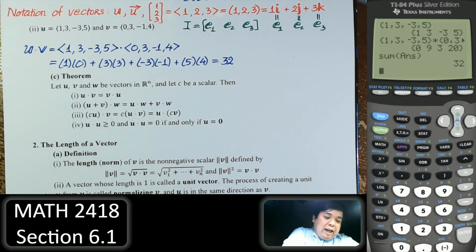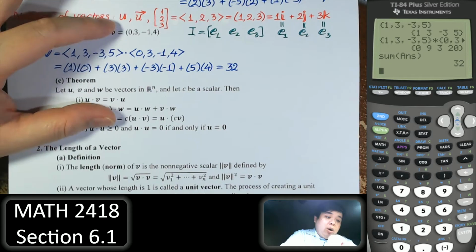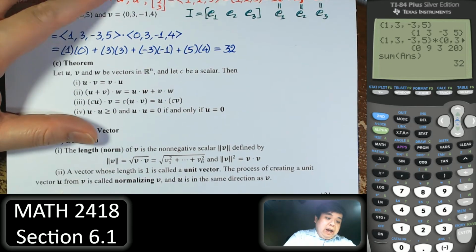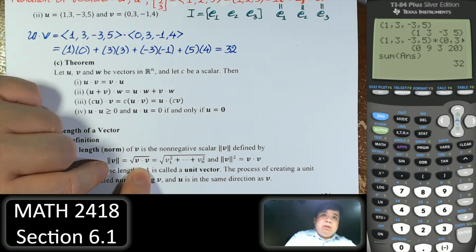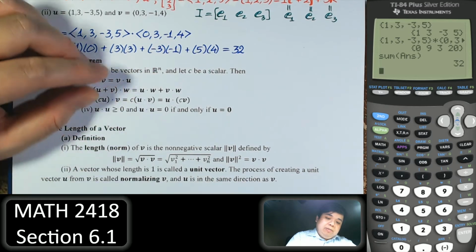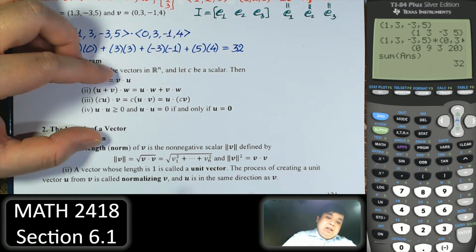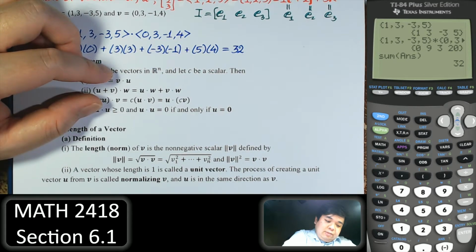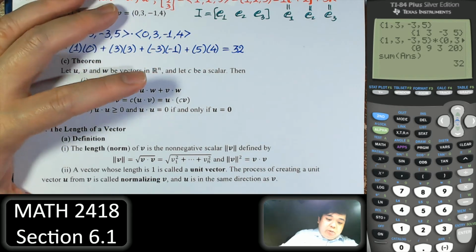Right. Now the length of vectors. Associated with the dot product, we have the norm. The norm is defined from the dot product: it is equal to the square root of the dot product of the vector with itself. The notation for the norm or the length is 2 bars. A vector whose length is 1 is called a unit vector. It's important, we will see that a lot.